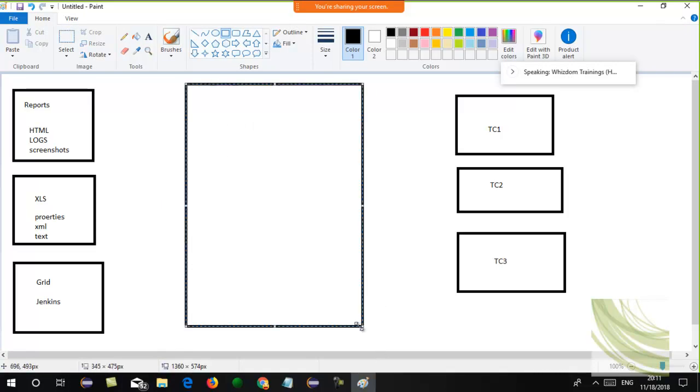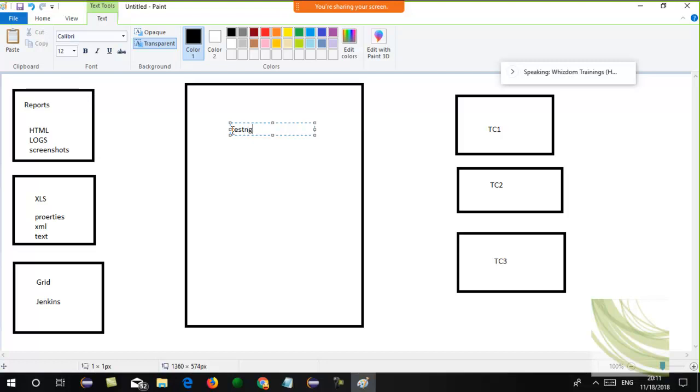This centralized controller is known as TestNG. People also use other things like JUnit or BDD, Cucumber. So there are different things apart from TestNG. Let us study TestNG first and then I will move forward.